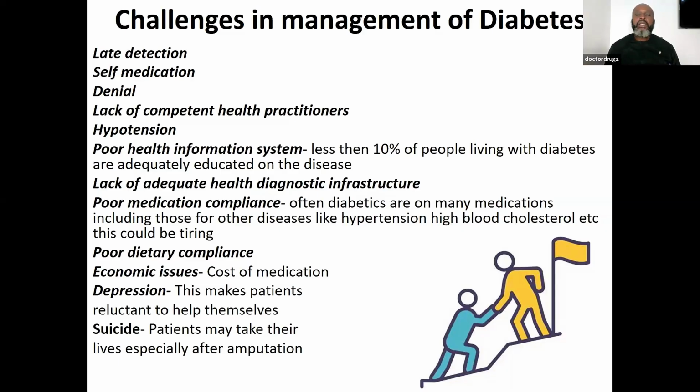Poor dietary compliance, because we know that diabetes has a way of increasing appetite. Somebody can be making shawarma or baking bread at Surulere, and somebody at Lekki Phase 1 that has type 2 diabetes will be smelling it, because the brain is just saying eat, because of what is called polyphagia. We explained that earlier, and that could be a problem. So discipline is very, very important. Self-control.